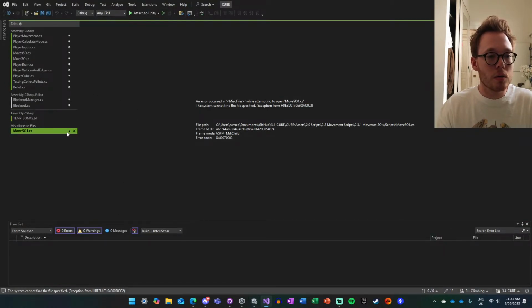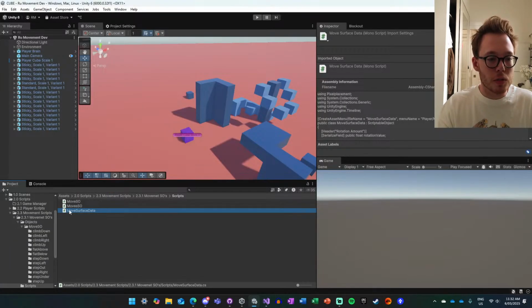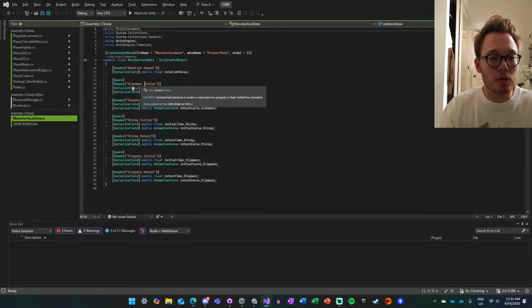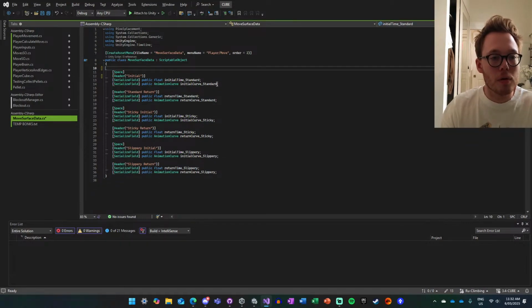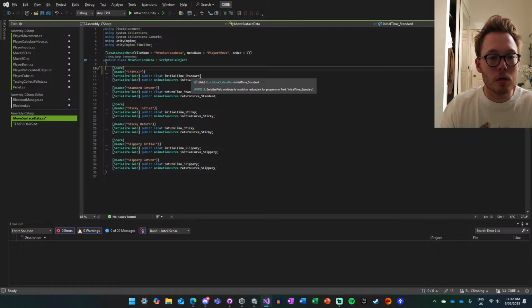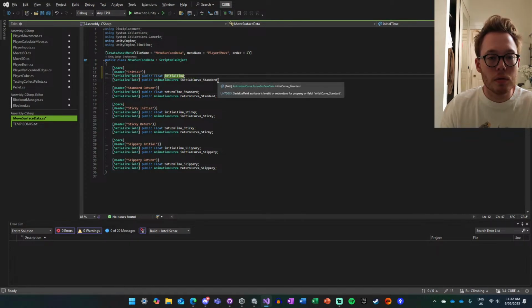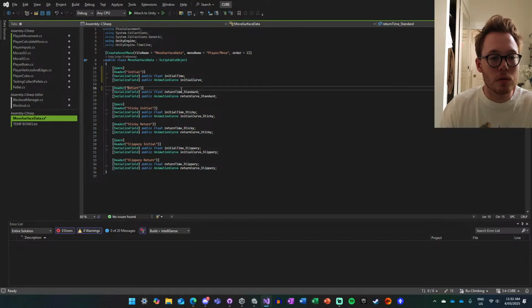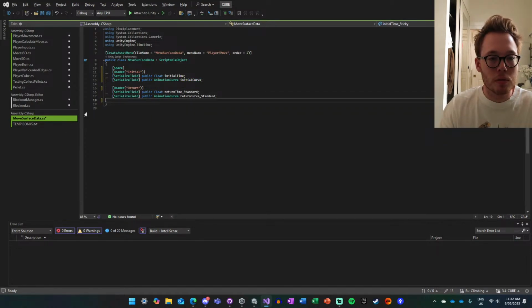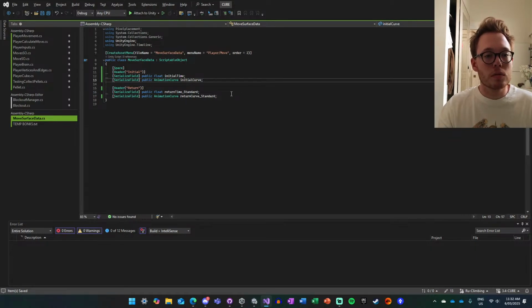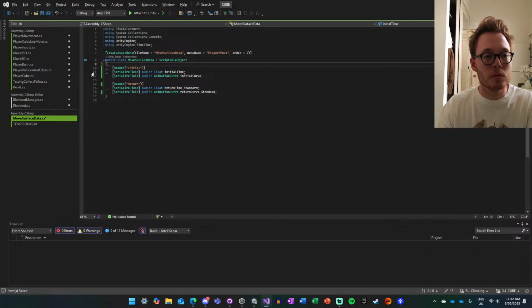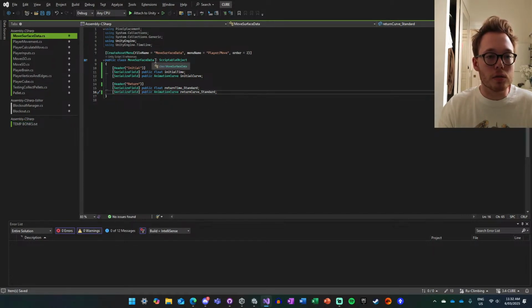And then let's open up move surface data and then just call this initial and return. This should be SO.